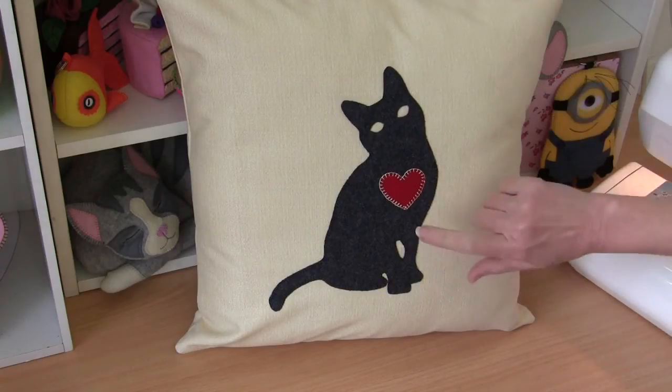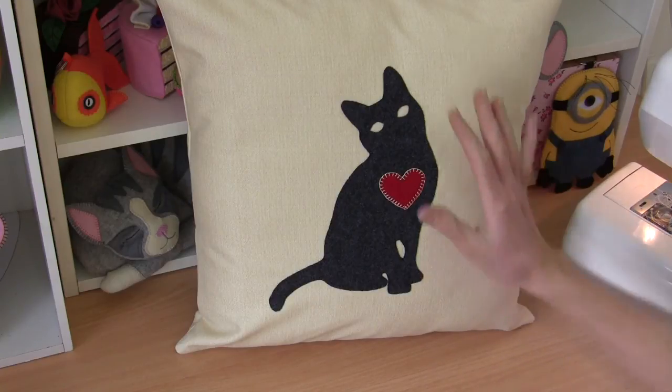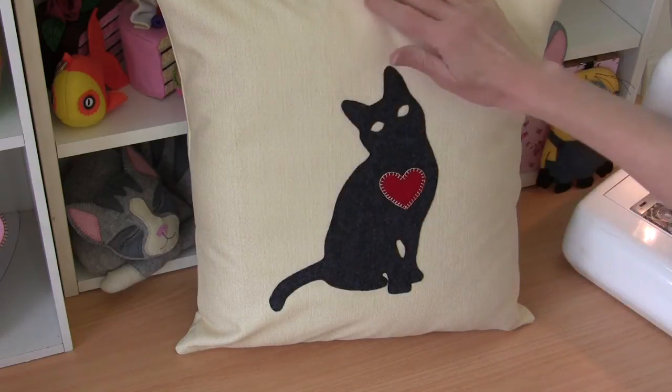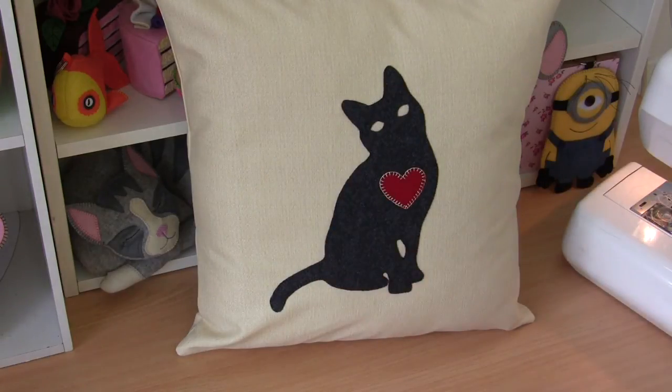Looks fantastic. This one also, I've made it up before in purples with a lighter purple base fabric with a nice deep purple kitty silhouette, and it really looks great.